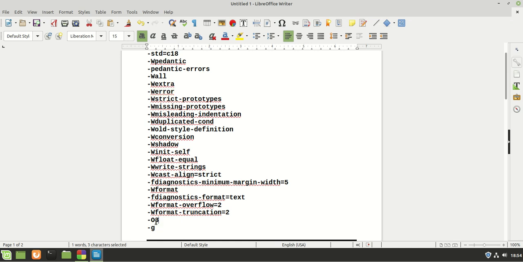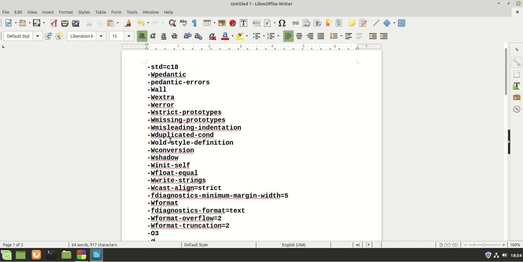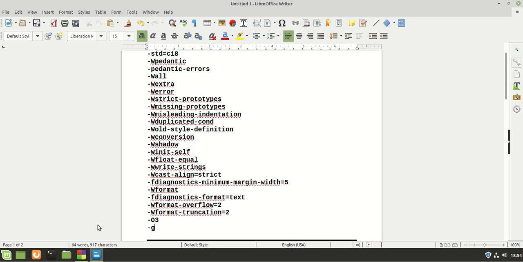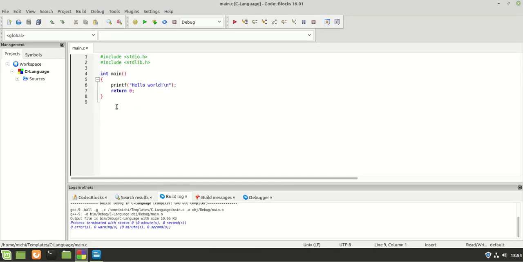The optimization level is not so important, but if you are a beginner I suggest you use 3, but you can also use 0. And of course the -g for the symbols, if you want to debug later in your GDB debugger, because it helps you to see exactly what kind of problems you have when you debug your code. So these are the things you have to set in your compiler.